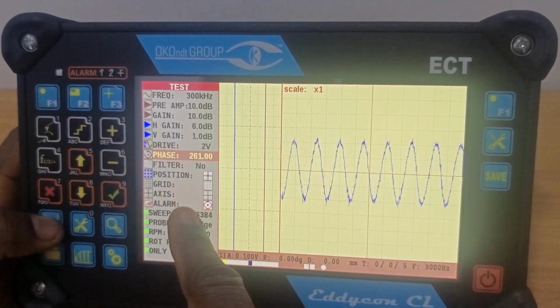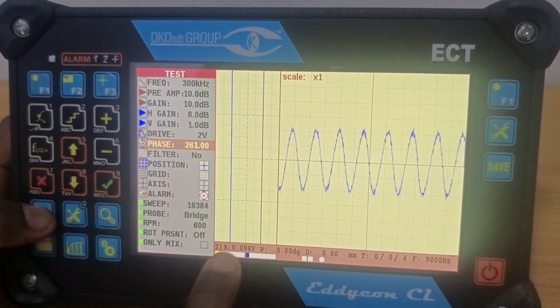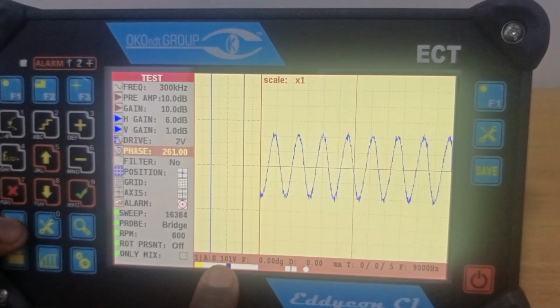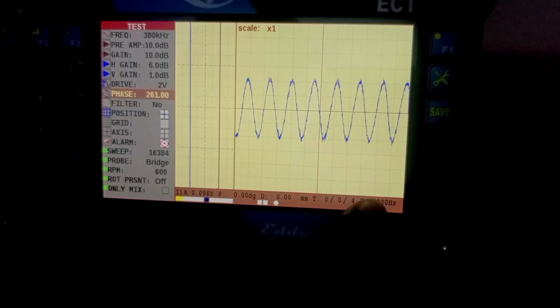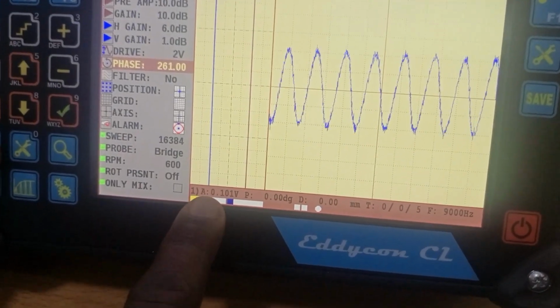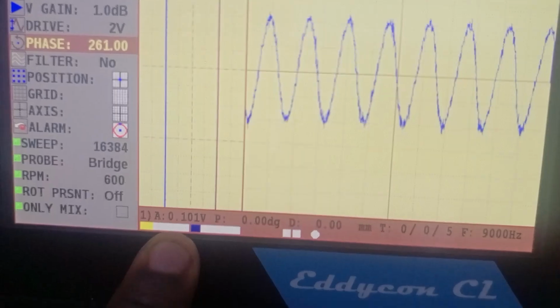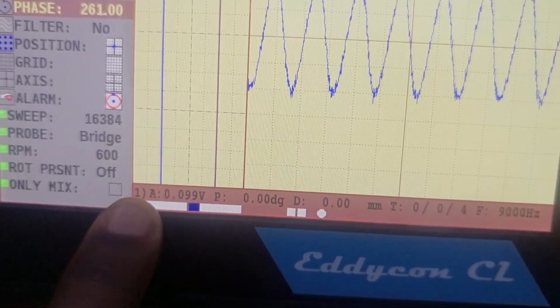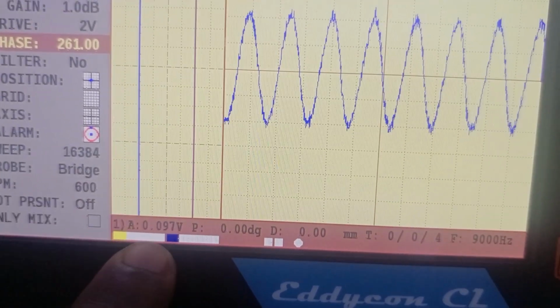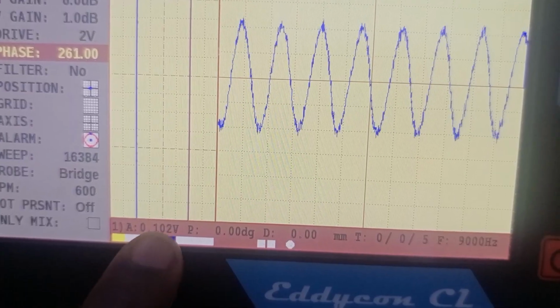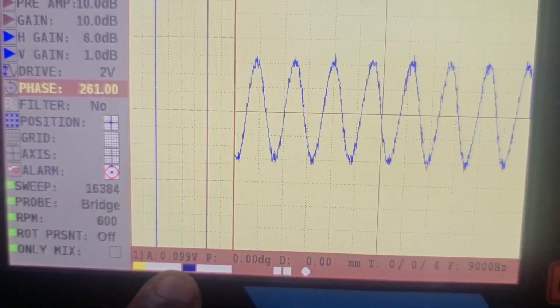If you look at your display below here, it displays your voltage, which is your amplitude, in this case your peak voltage.